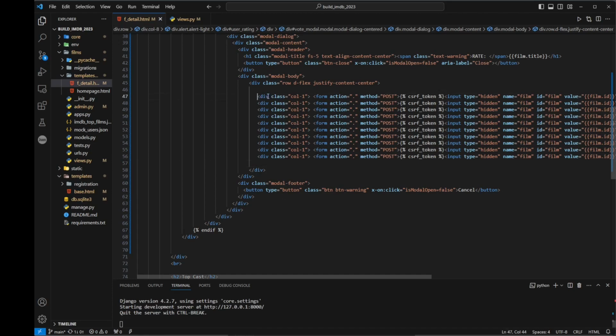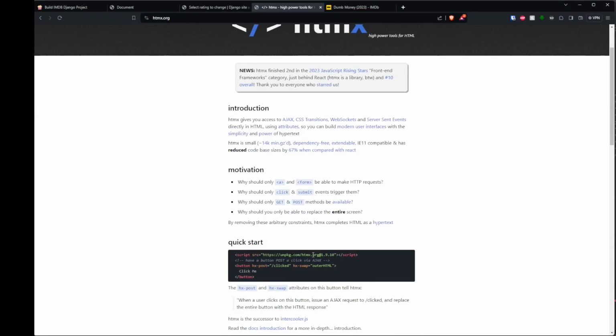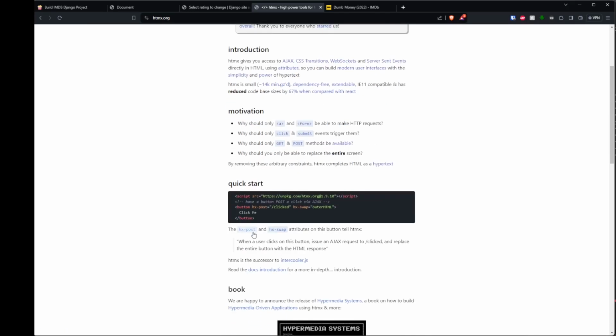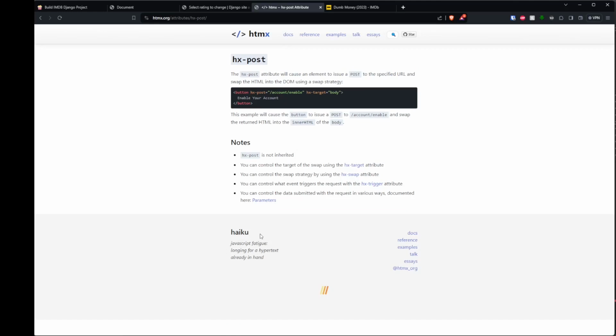Now we've got to just adapt these buttons to include HTMX commands. So if we go back to the page here where we said we were going to do a HTMX post, we're going to create a post request, which we're doing with our button anyway, but we're going to call it using a HX post. So now this says here that we can call the HX post on a button. We're going to do this slightly differently because of the fact that we're submitting a form which includes more than just the data that's included in the button. If it was just a button with one value, then that would be fine. But we're sending other data alongside our form.